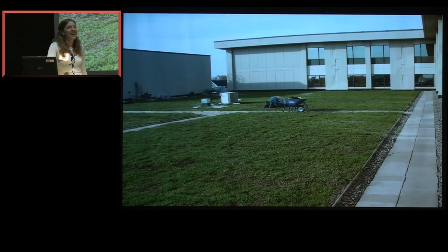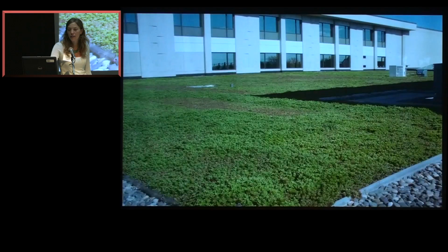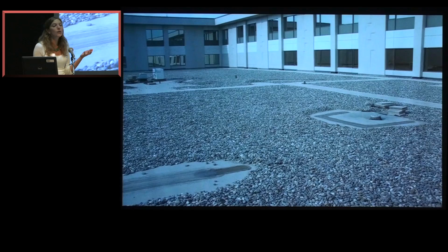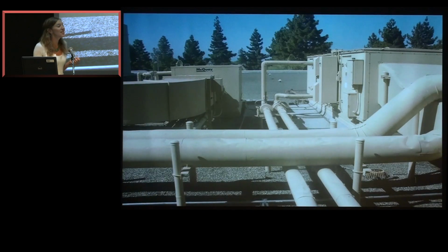So this is the day that it was installed, and this was it a couple weeks ago. It was installed, I think, in August or September, and then this was it a couple weeks ago. So we don't need studies to say that this, as opposed to this, is a completely different experience for the patients and the staff and everybody else. But we have those studies, so we can back it up. And again, I'm so happy to share these studies, so let me know afterwards if you want. Okay, so let's move on to this one.